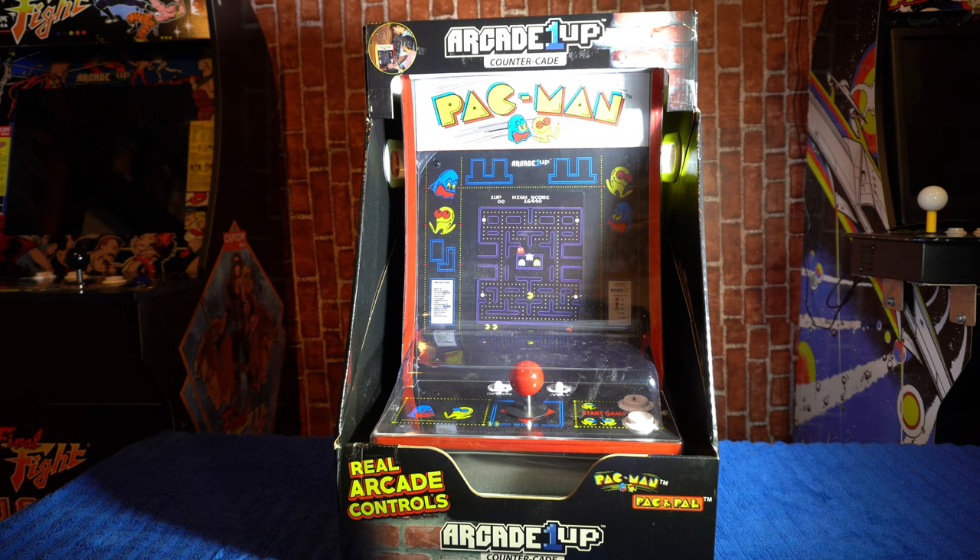So what you have in front of you is something I didn't pay too much attention to, but I did notice it when I was at MAGFest. I saw one at a local Target and kind of got the idea but didn't pay it too much mind. What you have in front of you is an RK1 Up Countercade — these are basically almost like scale models of the actual RK1 Up machines, and it's made to be on a countertop.